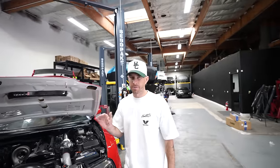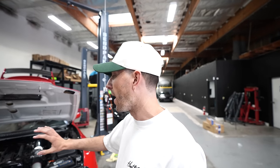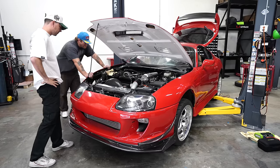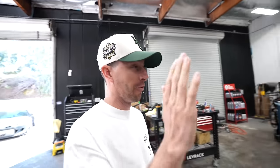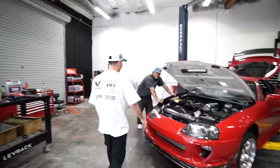Yeah, I was gonna say, there's no exhaust housing, there's no anything. So it's gonna sound odd. Scared the shit out of me. I saw him floor it, and I was like, oh, it's gonna be a little louder.